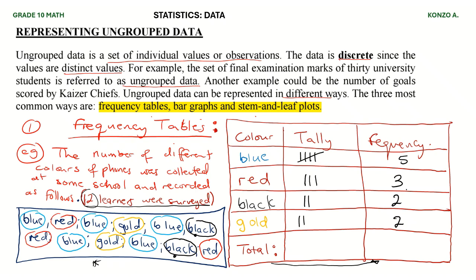So let's go: 5 plus 3 is 8, plus 2 is 10, plus another 2 makes 12. You can also represent that in a tally system. So we go 1, 2, 3, 4, 5, then 1, 2, 3, 4, 5, now a 10, and then 1, 1. There we go. That's a frequency table for you.